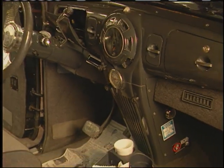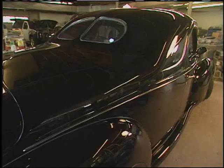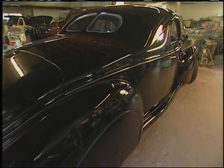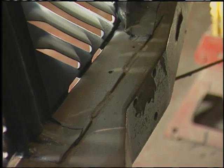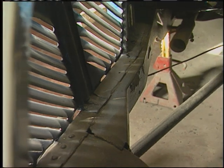Sure. Well, Fred, you've really done a great job of restoring this car. I got to ask you, did you do a frame-off restoration when you rebuilt this? Nope, you can't do a frame-off because of the unitized body and it's welded on. You mean the body from the factory is welded right to the frame? Right. So in order to get the body off, you'd have to cut it off.